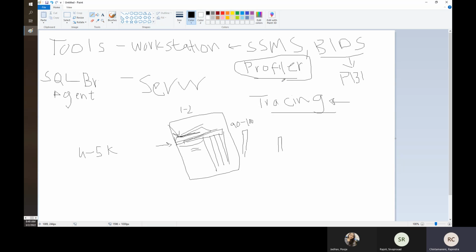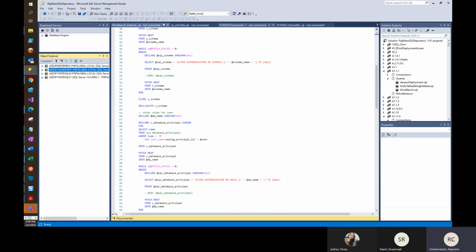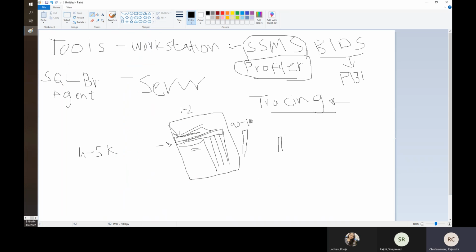And what else do we have in that? Yeah, these are mostly the things we use. We use SQL Server Management Studio, SSMS, where we connect to the server and see all the databases. Let me open it. This is Management Studio, right? These are servers and these are query windows we open and write in. Okay, so what else can we cover today?